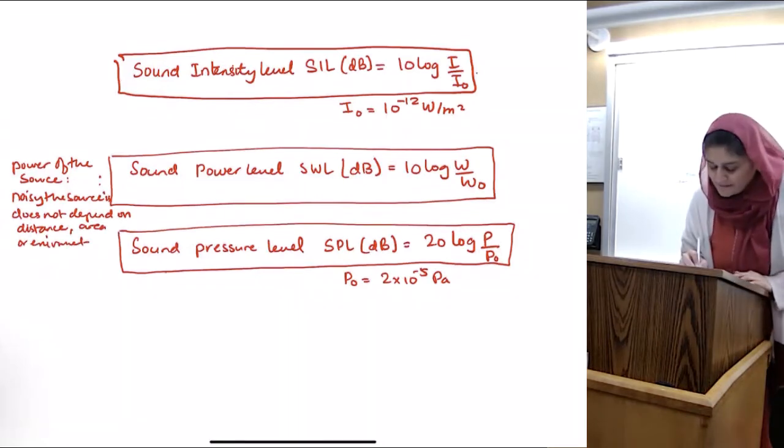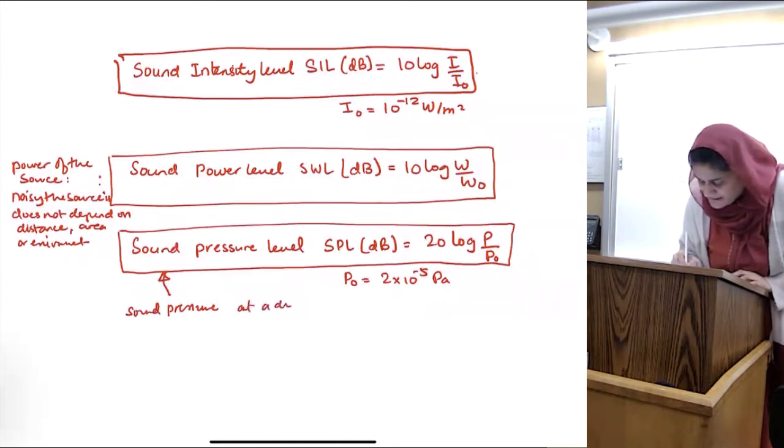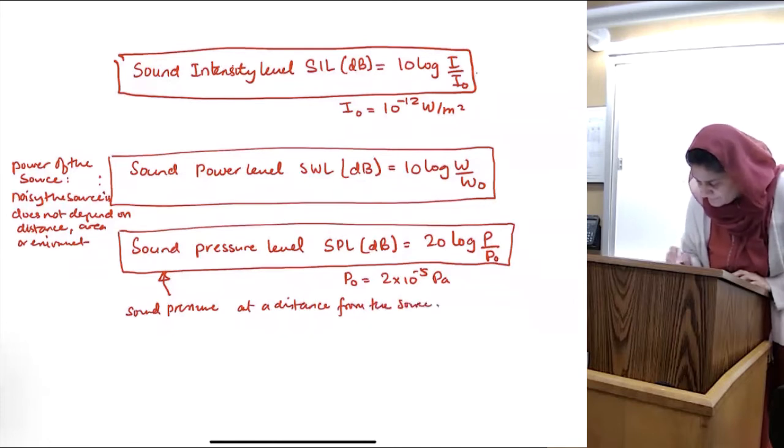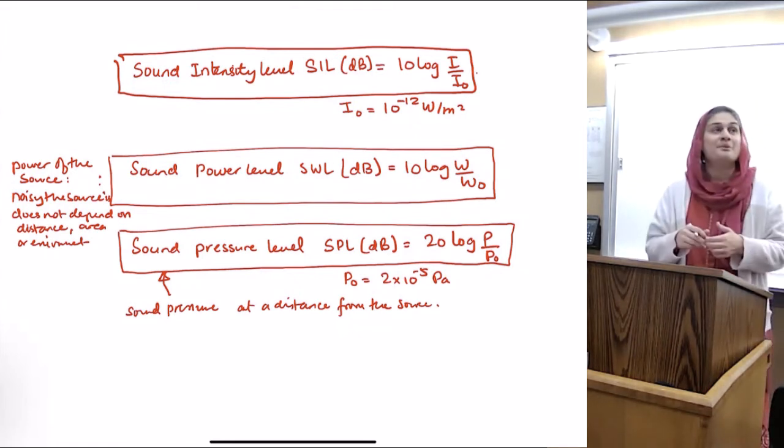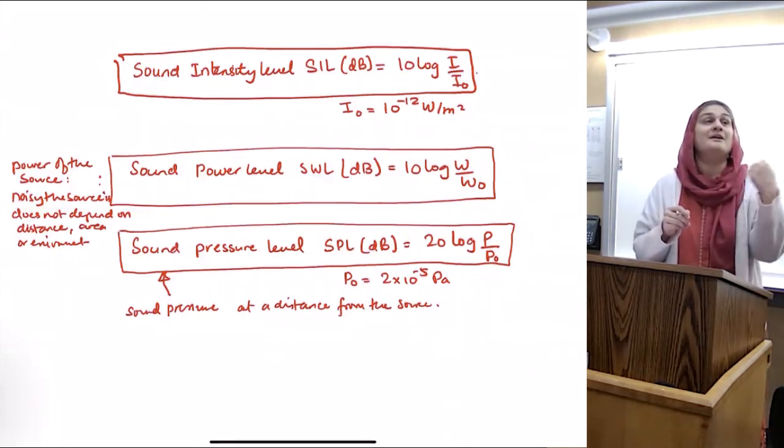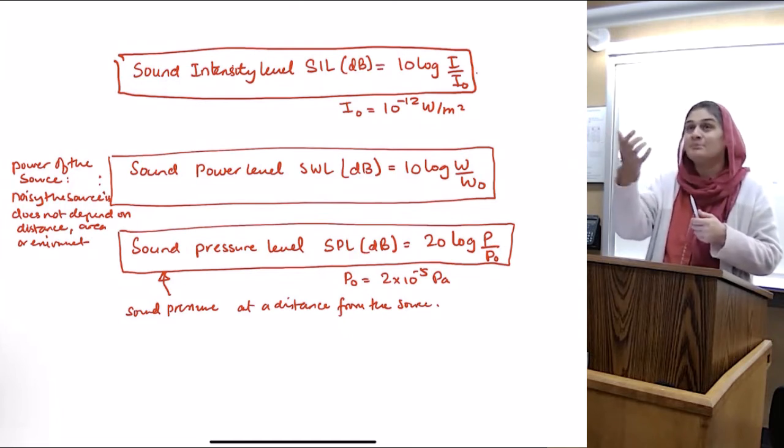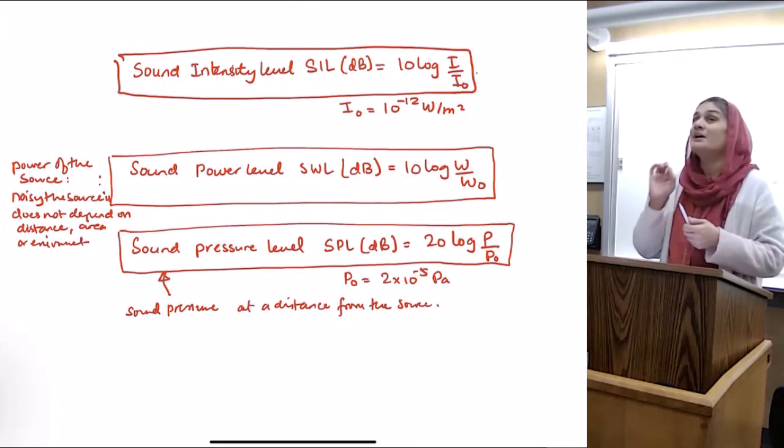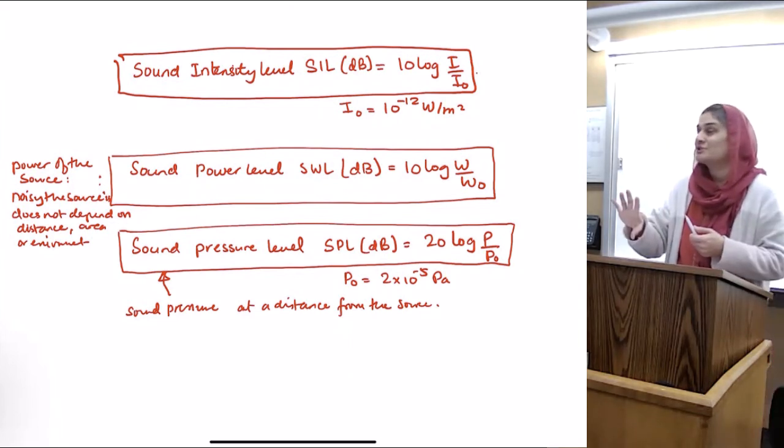Sound pressure level is the pressure, sound pressure at a distance from the source. You can measure both intensity and the sound pressure level with a meter. So you will be using tonight and tomorrow, whenever you guys have lab, sound intensity level meters. They will read numbers to you in decibels. Decibel is a unit we have come up with to get ratios of sound intensities and sound pressures.